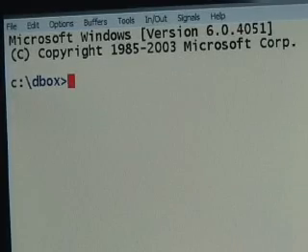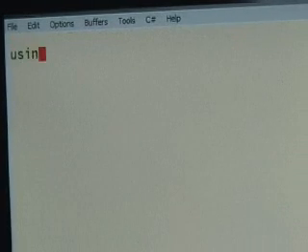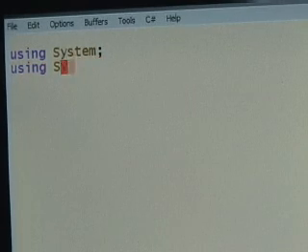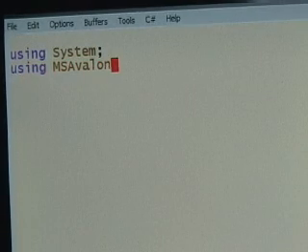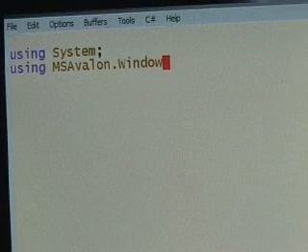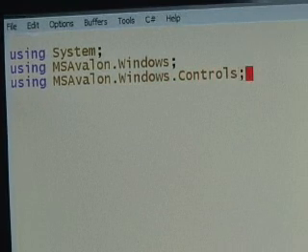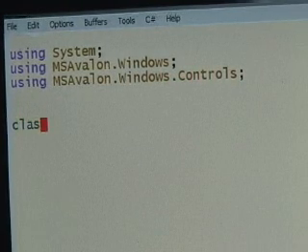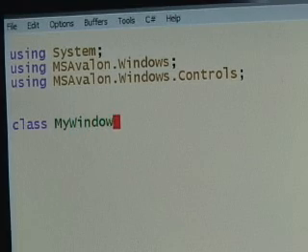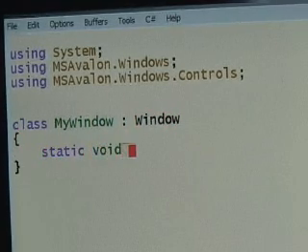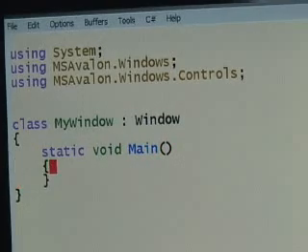To get started, we're just going to create a new C# file. Don's going to use his favorite text editor here, Emacs. He's going to import some namespaces. All the APIs that we have in Longhorn are exposed through simple managed APIs on the .NET platform. So we're going to include the MS.Avalon.Windows and MS.Avalon.Windows.Controls namespaces. We're going to create a class that derives from Window. Window's the top-level object for all Avalon-based applications.